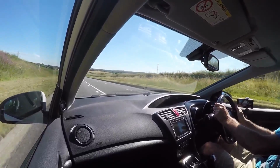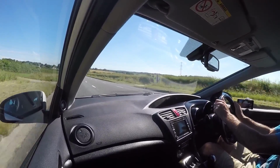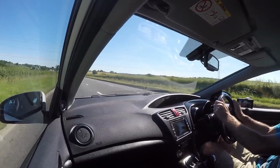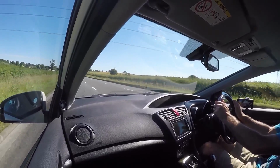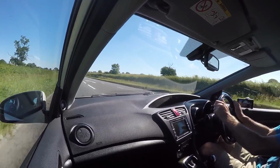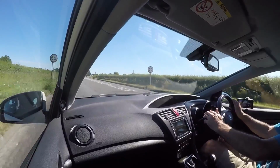Just going to set the cruise control, just check it's all working, which it is. I'm also at the legal limit now. The car's nice and quiet, which means again there's no distorted tyres, or windscreen seals or door seals which have been damaged, which would allow kind of wind hiss into the vehicle. So all in all, in very, very nice condition.